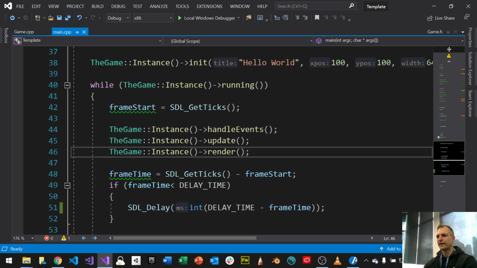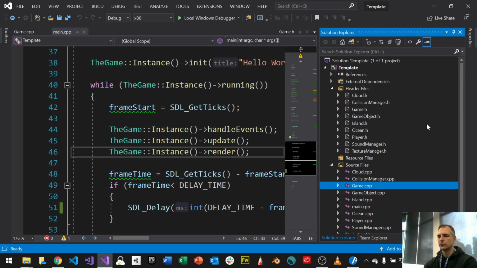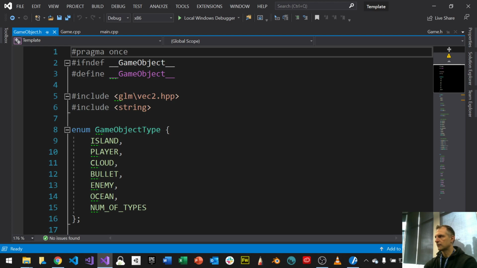But what the heck is my game object anyway? I mean, I have a bunch of game objects, but what are they, right? Well, if you look in your Solution Explorer again, and if you go to GameObject.h, again, what I talked about before is I'm using inheritance, right? I'm using object-oriented programming. And by the way, sometimes this can be bad. In a real-life game engine, maybe I wouldn't use inheritance. Inheritance actually is not that great from an optimization perspective.